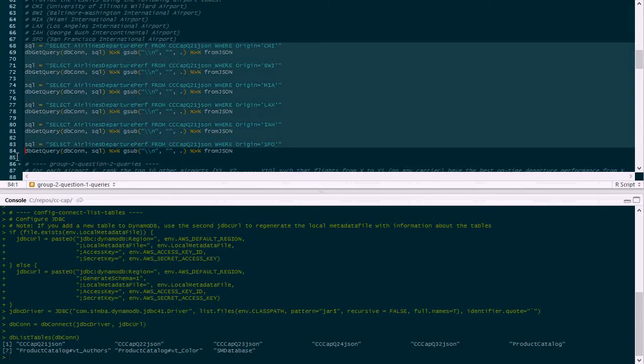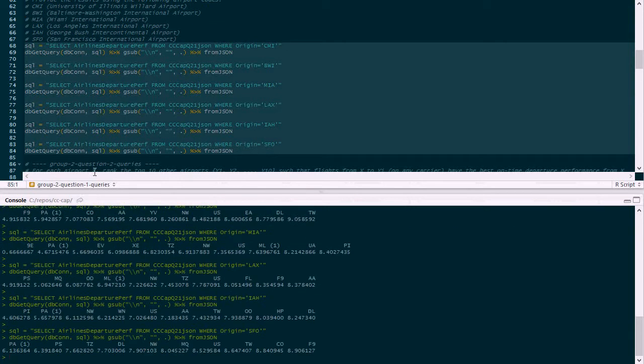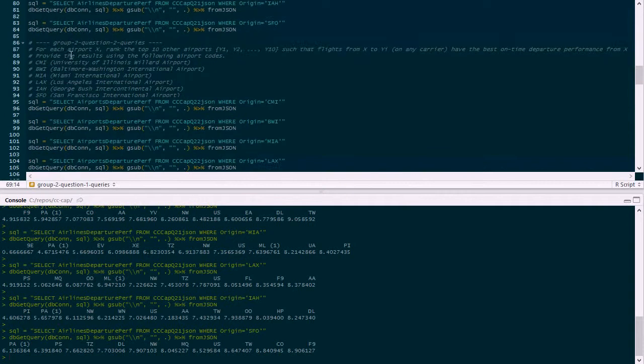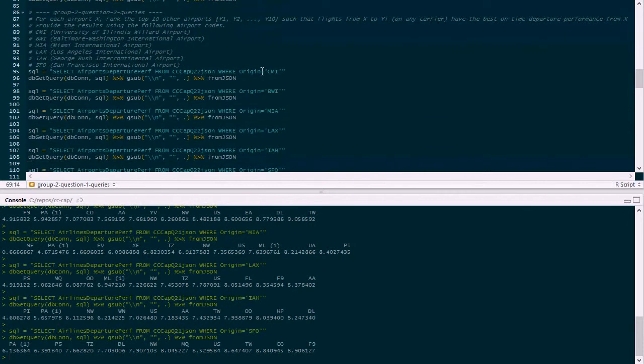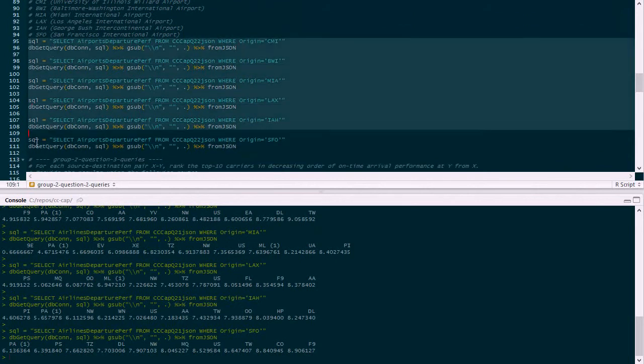Question 2.1. And we get our results nicely ordered. Again, we're just putting together very simple SQL statements where we're asking for the results for whatever input was provided by the Coursera staff to give an answer to. So we've done group 1, question 1. We're going to do 2.2.